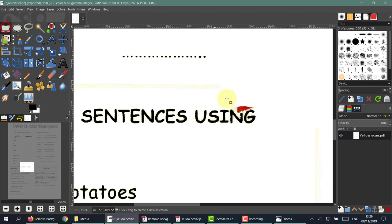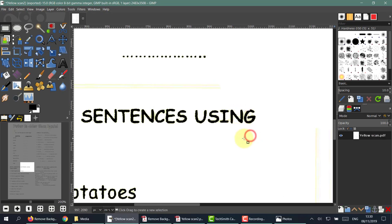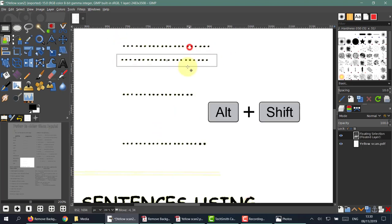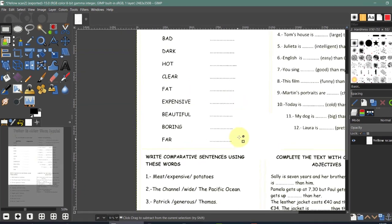I don't like it. I guess what we could do is get rid of that color by just doing that. The square, press delete. I could do another one, delete. Another one, delete. But now my N is disturbed. All you have to do with that tool, highlight it over the M, press Shift and Alt, and simply drag it to the other side. And there you have it. A very simple way of copying certain files to others. These dots are longer than this one, so all I have to do is copy that, Shift Alt, and I can drag that down to there. And now everything looks hunky-dory again.